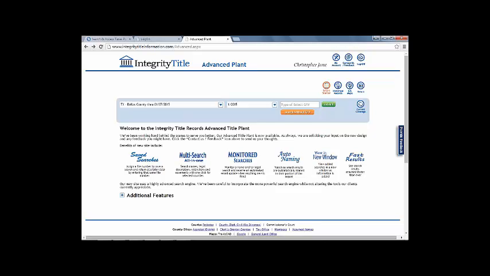You can consider a GF number to be a job number or a project number. In this system, you just have to type it in yourself. It's not auto-generated. You can type whatever you want in there, an address or a name. It can be anything, but you definitely want to put something in there if you want your search to be monitored.